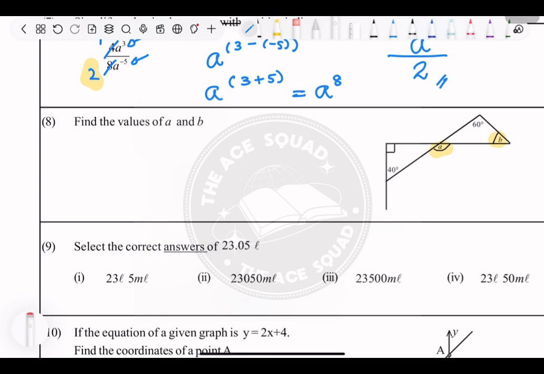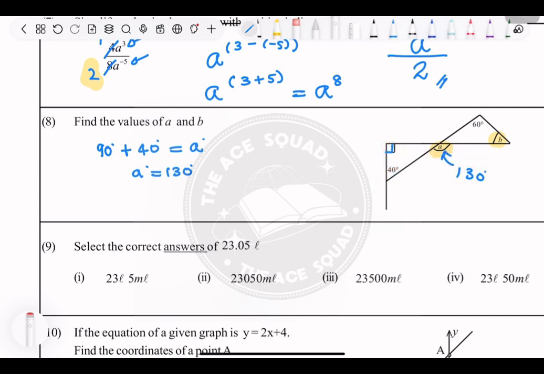We can use the theory that the sum of opposite interior angles of a triangle add up to the exterior angle. So that means this 90 degree plus the 40 degree is going to add up to a degree. So what is 90 plus 40? It's 130. So a is equal to 130 degrees. So you figured out a. So what do we use there? The sum of opposite interior angles add up to exterior angles. So using that we found the value for a.